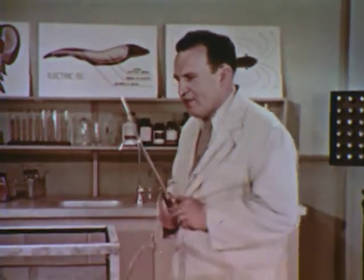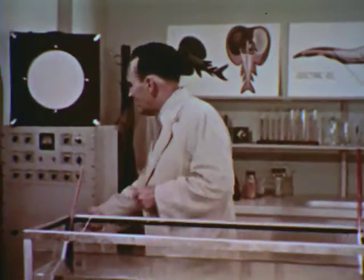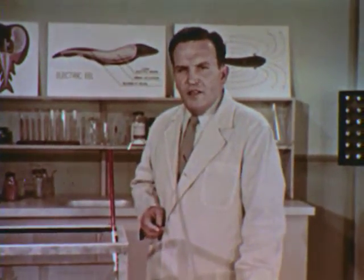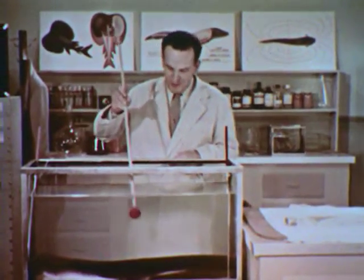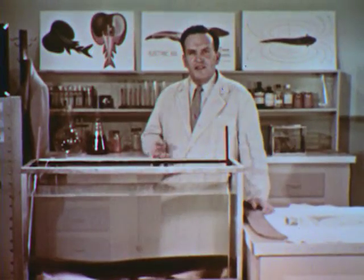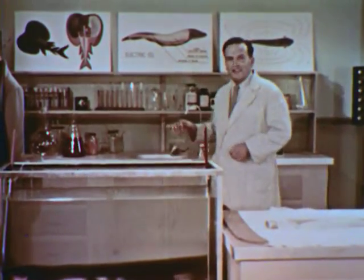Electrical impulses can't be seen, but if we put an electrode at each end of the tank, we can hear the electrical discharge on a loudspeaker. Those gentle pulses are part of the eel's radar system. In some mysterious way, he uses them to locate his food. All adult electric eels are blind — they have heavy cataracts on their eyes. Eels feed on small fish, and if it weren't for this radar system, they'd starve to death. When an eel locates a fish or is disturbed, he puts out what we call the double whammy — a terrific shock that stuns anything in the water nearby. The only way you can describe Joe's table manners is to say that they're downright shocking.